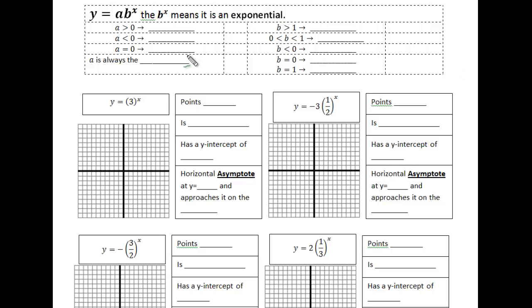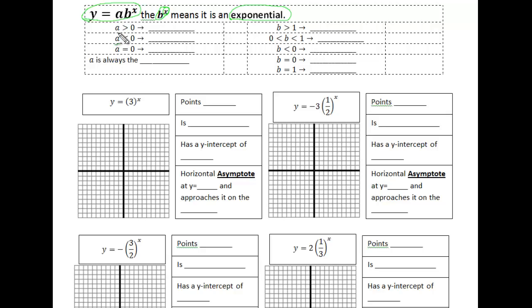What makes something exponential? Our basic equation for an exponential graph is y equals ab to the power of x. That's what an exponential is going to look like. It's some value multiplied by a number to a power. That number to the power, the b to the x, is what we look for in something that's exponential: the fact that our x is in our exponent. That's why it's exponential. Looking at this equation, all of the information we just got from the graph above can be seen by looking at the values of a and b.